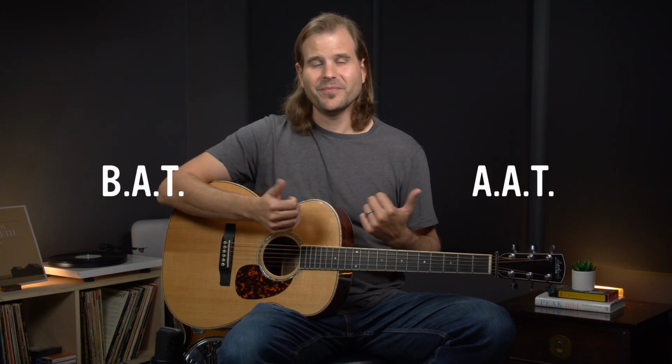I think there are two distinct phases of a fingerpicker's journey on the guitar. There's BAT and AAT. You probably never heard of that because I just made it up, but it's really all about that period before automatic thumb picking skills and that period after you've gained a lot of automatic thumb picking skills. What do I mean by that?